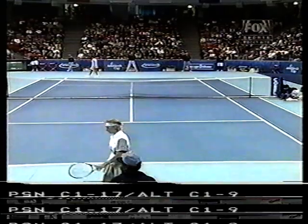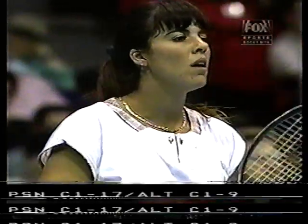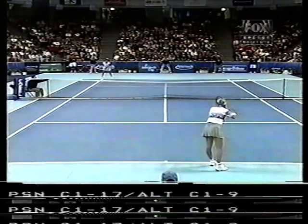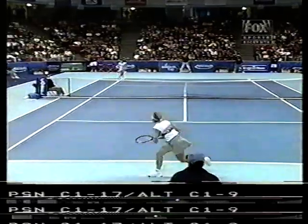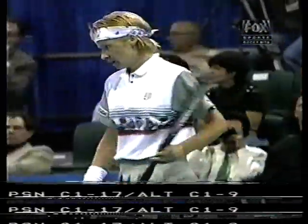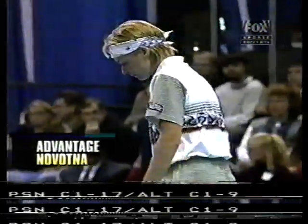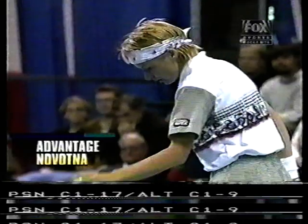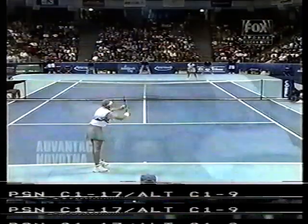Solid first serve from Jana, 90 miles per hour. Handcuffed Jennifer in that one. On the serve, it's all about mixing things up. Jana's got the wide one. She can slice it wide, she can go flat down the middle, and she can go at the body. Take advantage of all of them.